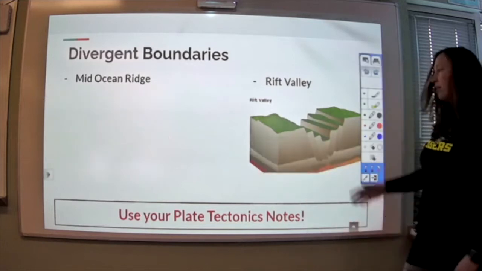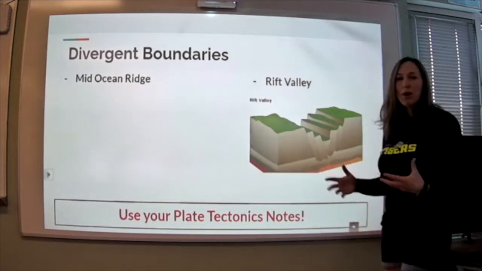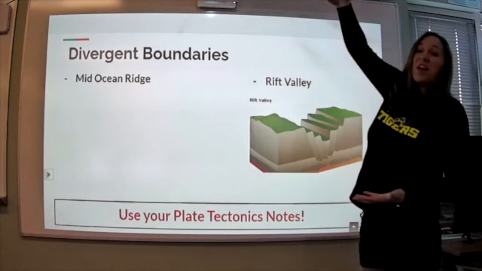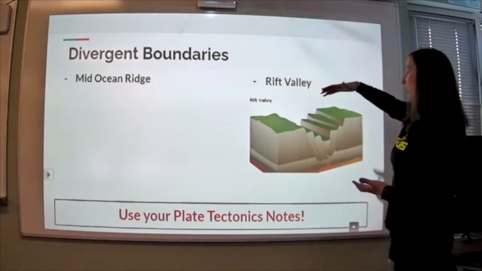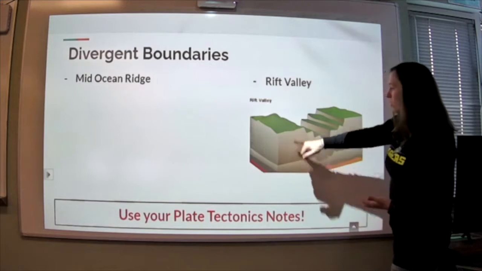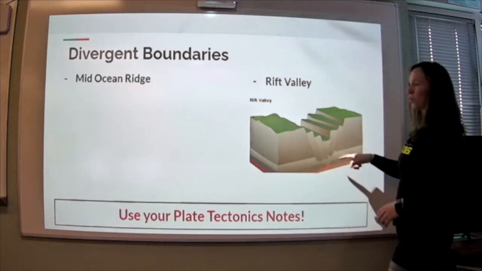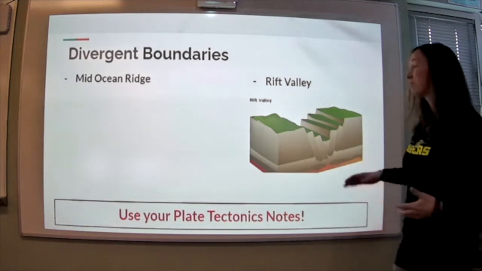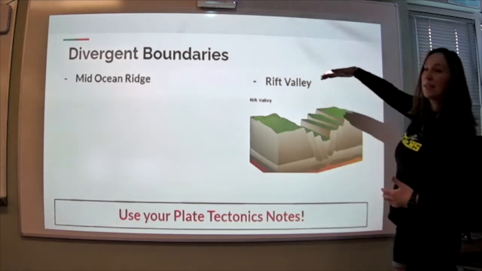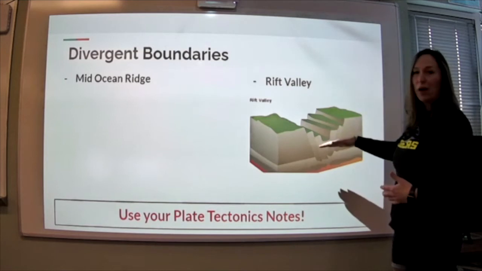Now, on the other hand, we've got our rift valley. Keep in mind, our continental crust is way thicker than our oceanic crust. Because this crust is super thick, as it gets pulled apart, it just kind of slouches the ground down. We actually call it slumping. So instead of building up land here, it's actually bringing it down a little bit.